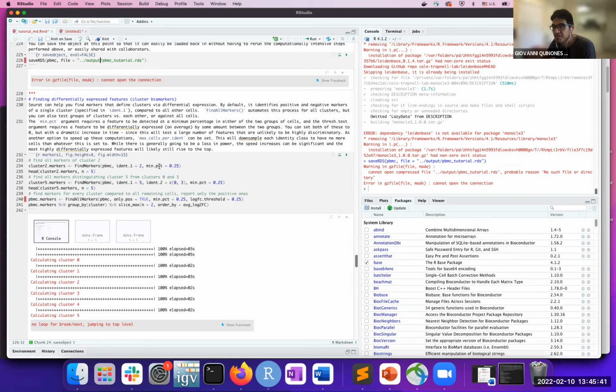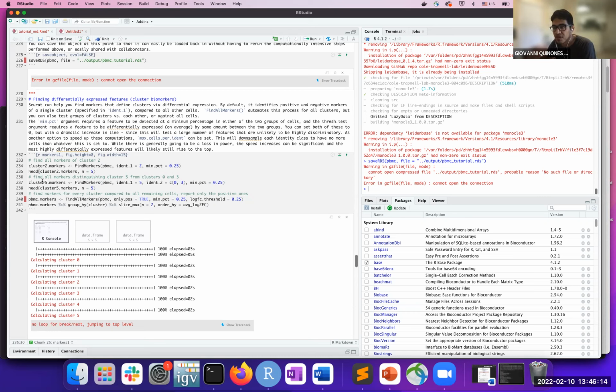And this parameter over here is just the requirement, because the gene could be differential because it's not expressed at all in other clusters, right? So you can set up some minimum requirement. You expect at least 25%. You expect this gene to be present in at least 25% of the other clusters. So you can make it testable.